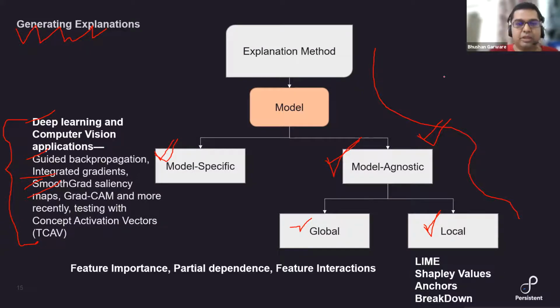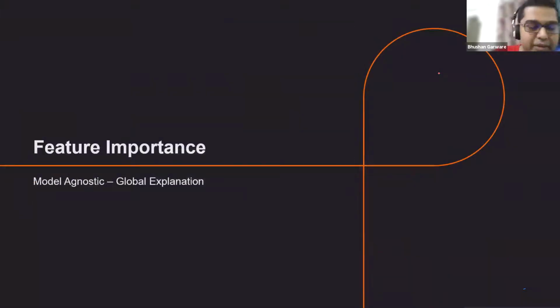Sure. So let's move to the first method, which is a global explanation method. The method is called feature importance, and this is a very logical step. Whenever a model is trained, people are always interested to understand, out of all my features, what are the important features my model has taken into consideration while making the decisions.